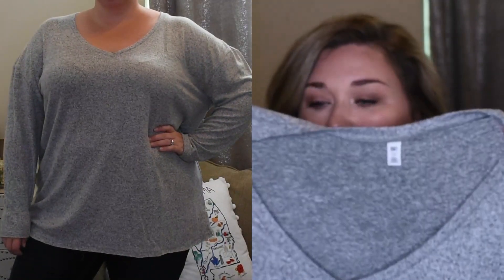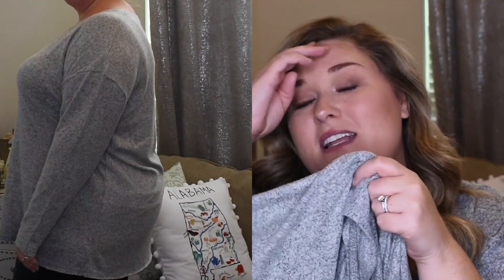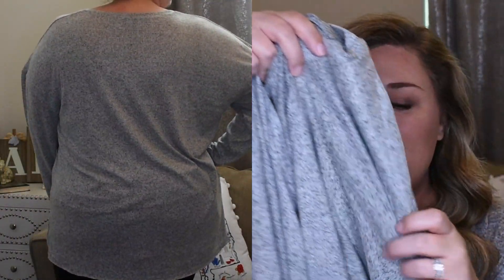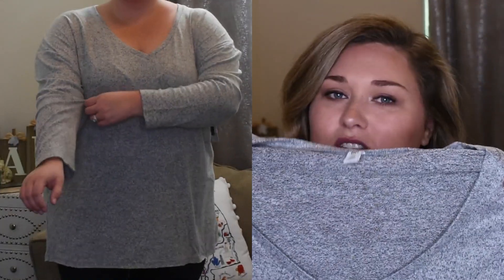First thing out of the box is this sweater — it's the brand BP, size 2X — just a gray v-neck oversized sweater. It is so soft and definitely oversized but it's meant to be. This would be so cute with a pair of leggings and some little white Keds for fall. It's the perfect fit. This is the cozy v-neck sweater, size 2X, and it's $39 — a more affordable piece my stylist Carson picked for me.